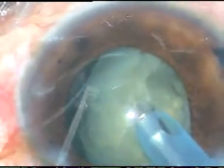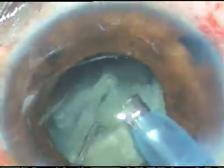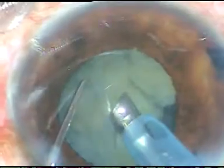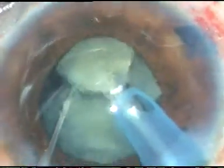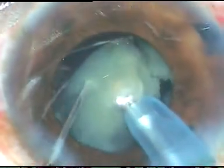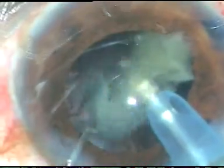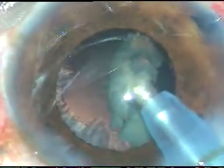This free nuclear fragment is emulsified and removed, but I could not remove it completely. Rotate the nucleus, chop it here again, and this fragment is also partially removed. Since the cataract is not hard, the nucleus is brittle. I am hoping that there will be no problem. I am keeping an eye on the posterior capsule and I can see that there is no rent till now. The case has been done and the posterior capsule is intact.